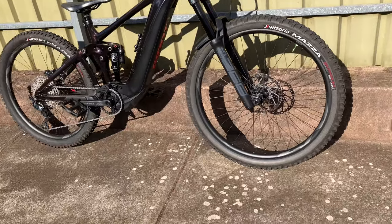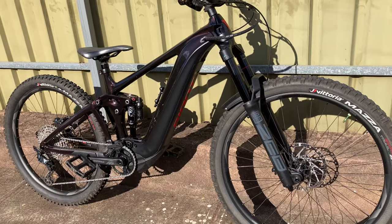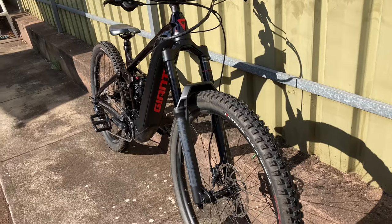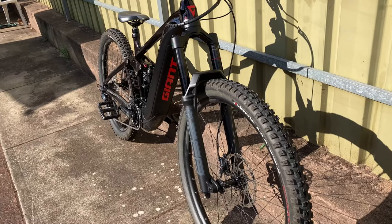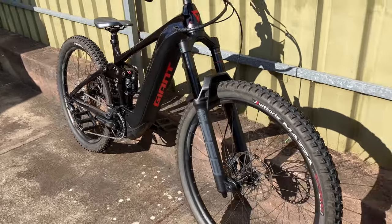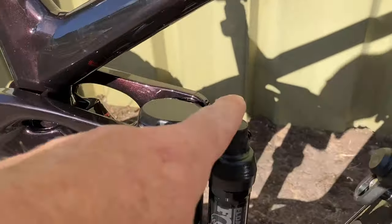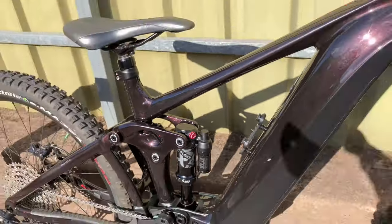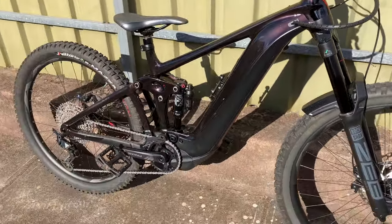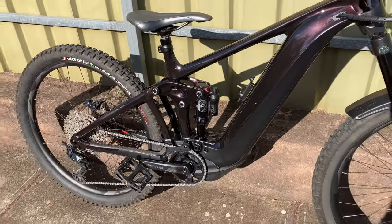RockShox Zeb Select on the front, for the fork. That's all right. I haven't ridden on it yet. I've only ridden in the 190 mil, or 200 maybe it was. No, it would have been the 190 mil version on the Pole Voima. So this is a 170. Float X, Budget Bob Float X. So no compression adjustment, but it feels good. It's got a 0.4 spacer. We got one spacer in the fork for now, 85 PSI. The rear shock's at 165 for my 78-ish kilos dressed to ride.